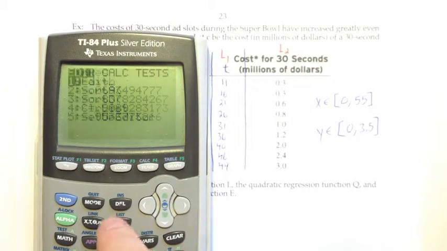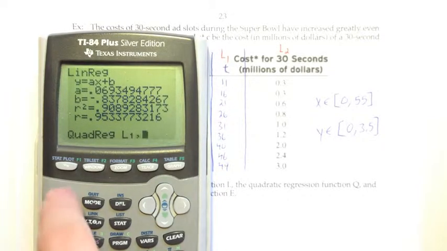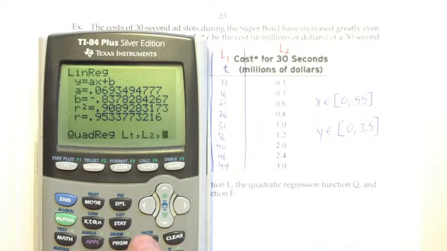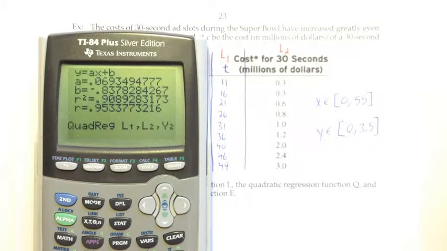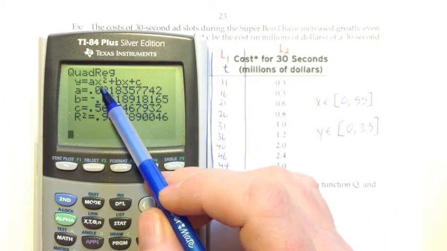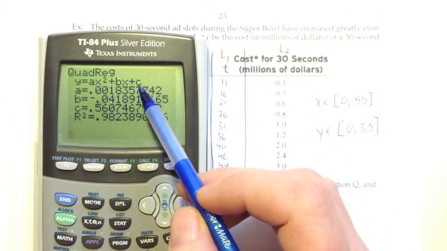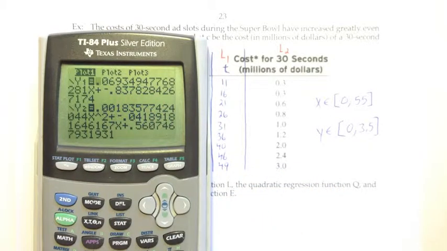For quadratic regression, I'm going to go over to Calc again, Stat and Calc, and this time I'll choose quadratic. Again, tell it where my variables are, L1 and L2. And then I also want to store it again, so I'm going to hit variables, Y variables, function variables, and this time I'll store it into Y2. I don't want to choose Y1 again, or it's going to just get rid of the one I did for the linear. So I press enter, and it tells me what the a, b, and c are for the coefficients of my input squared, my input, and my constant. And if I hit Y equals, now I've got that function listed there as well.